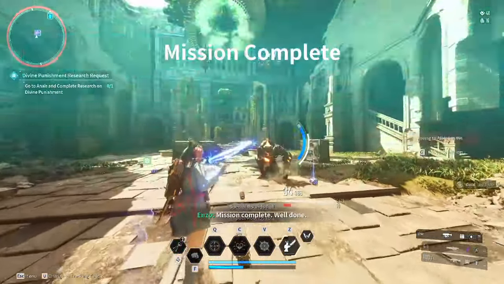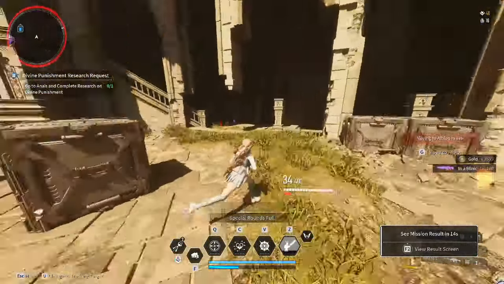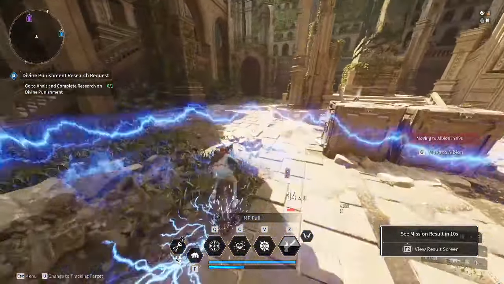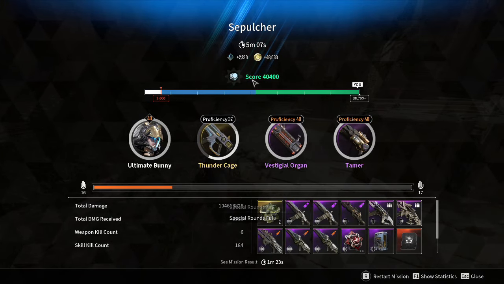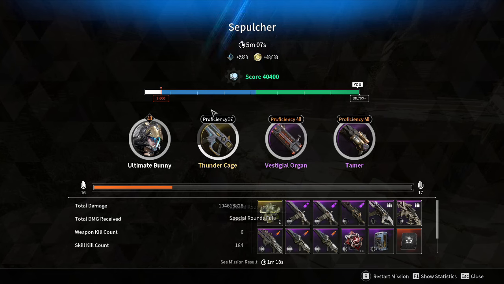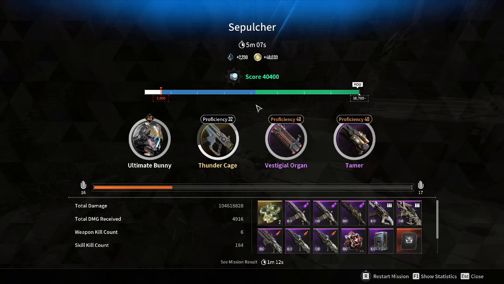So as you can see, we had already reached the score that we needed before we got to this boss, or at least during the boss. But if you do not reach the score, do keep in mind he also provides score himself. The score that he provides is going to be around 1200, so be sure to match your score to fill out the 38.7k requirement. This mission took a total of 5 minutes and 7 seconds.